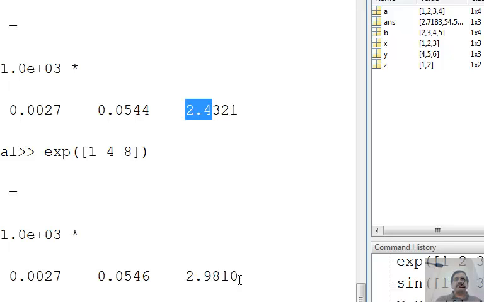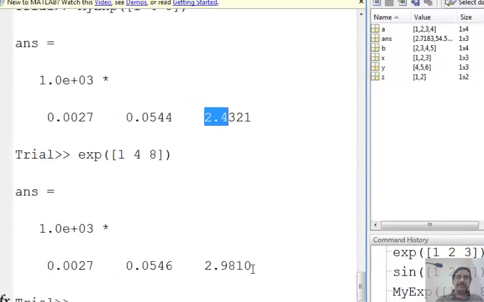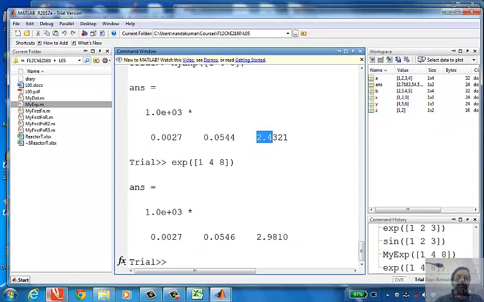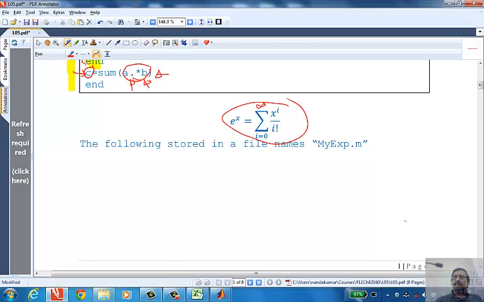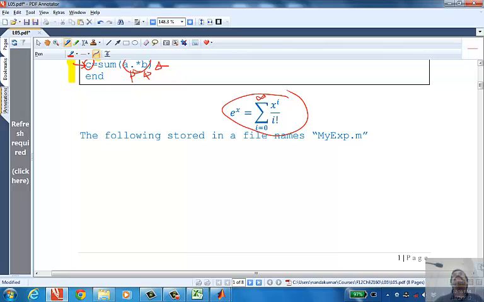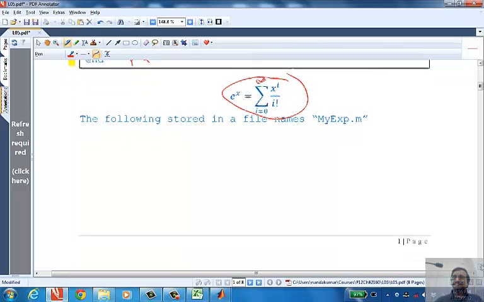But to fix the problem, all I need to do is go back and increase the number, instead of 10 terms, take 100 terms or 200 terms, things like that. Any questions? Am I going fast? No? Okay.